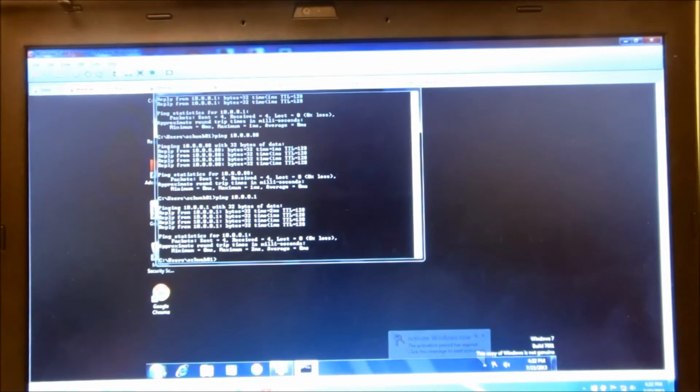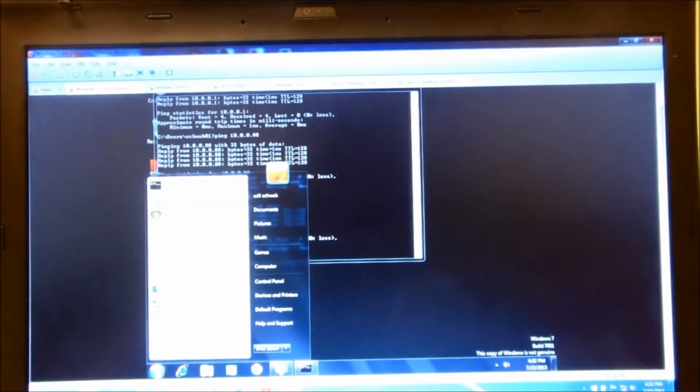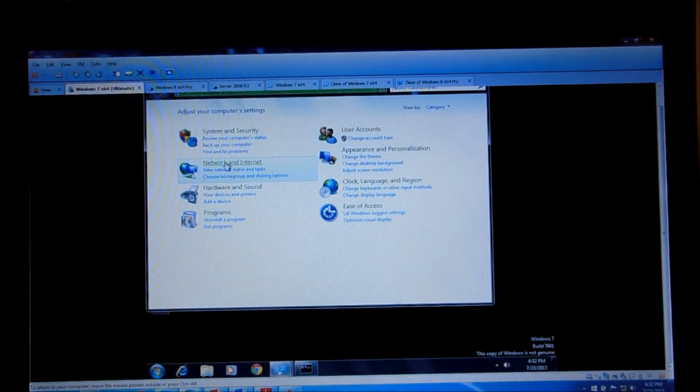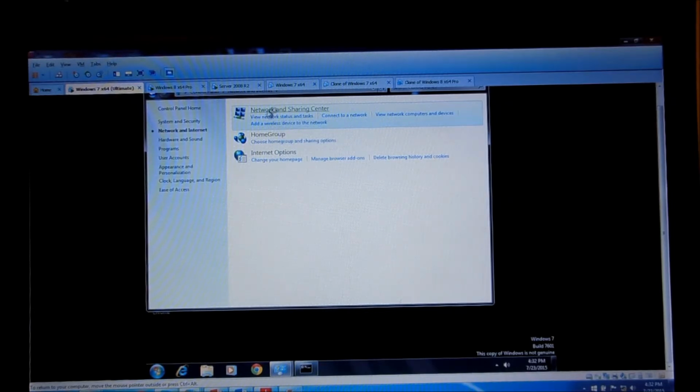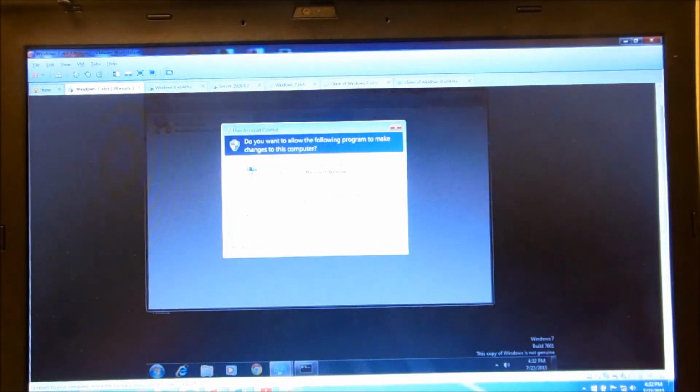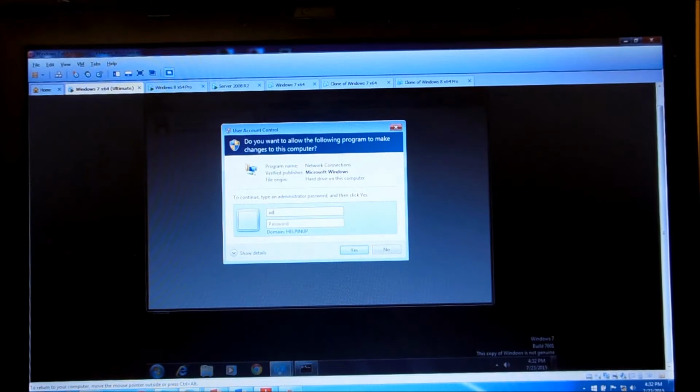And what we need to do is go into our control panel. And then we'll go into network and internet. And this is where our network and sharing center is. And we'll do the same thing, look at adapters, and we want this adapter. We'll go and check properties. Going to have to put in our password. And here we go. Okay, our administrative password. Okay, and we'll do the same thing.